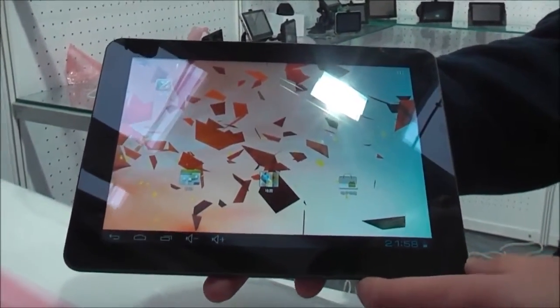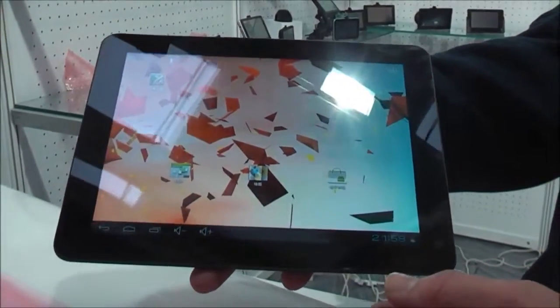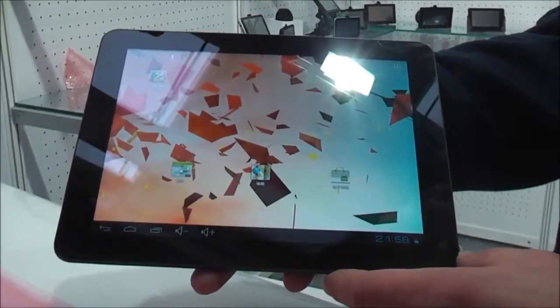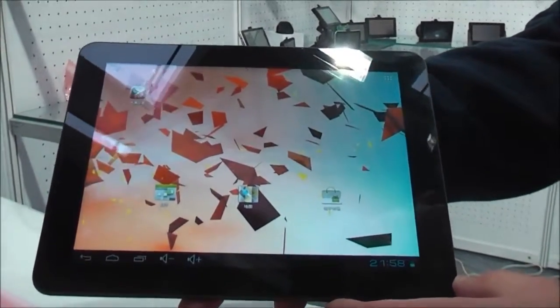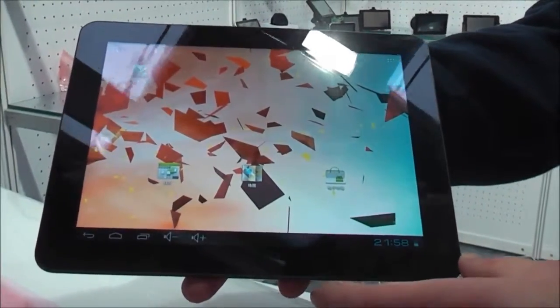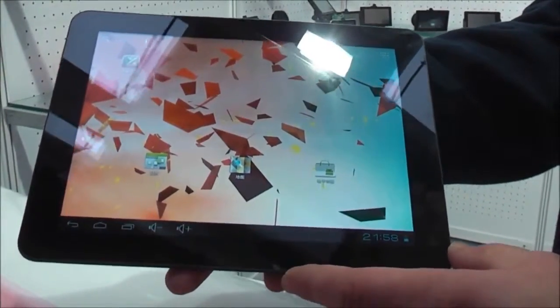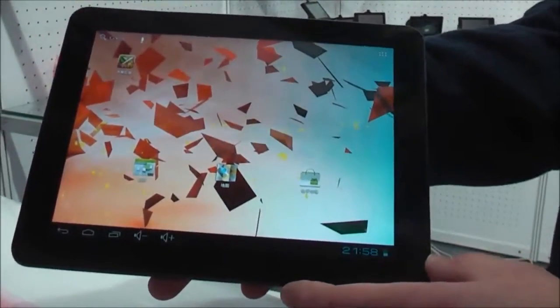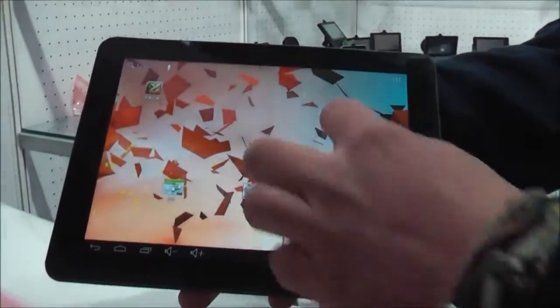about 120 bucks, and it's got a Boxchip A10, which is a new ARM Cortex-A8 based single core from China. It's running at 1.5 gigahertz and it has an IPS display with a typical iPad resolution of 1024 by 768. The cool thing about it is the price. It's really cheap and it's actually pretty performant.